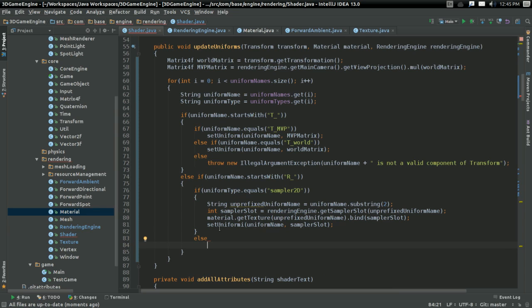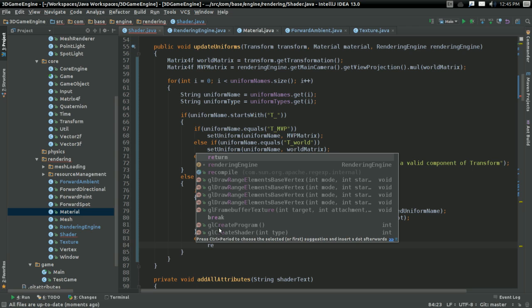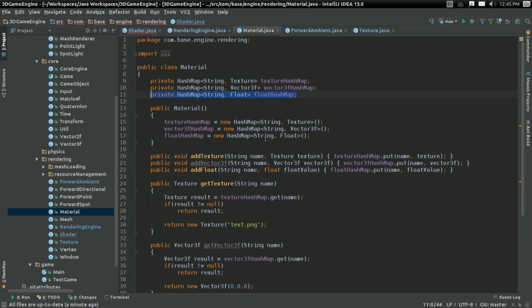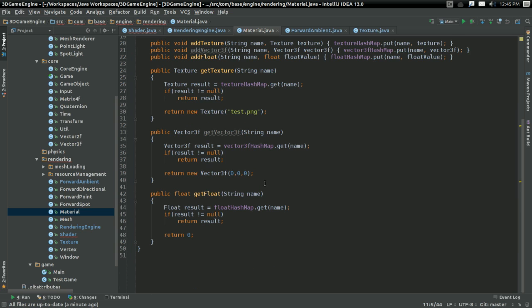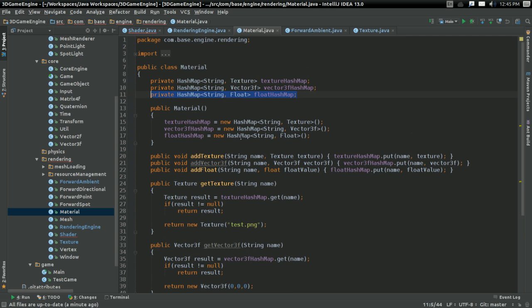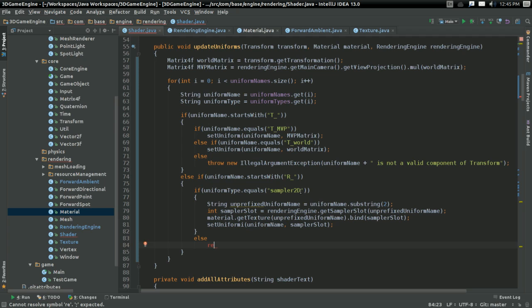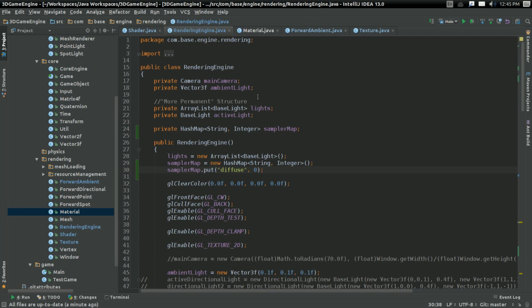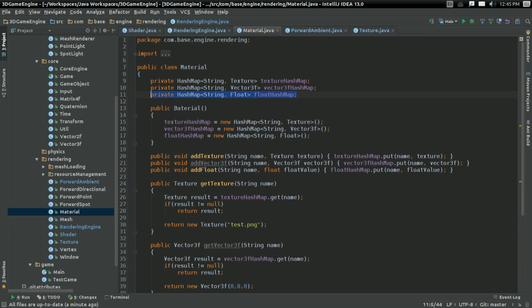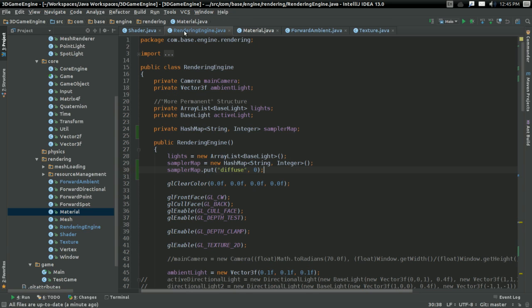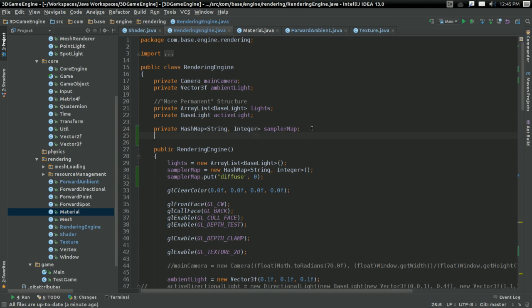So otherwise, if it's not of a sampler2D, then here's what I can do. I can do something kind of like I'm doing in Material. I'm going to improvise some code, so this may go horribly, horribly wrong, but I want to do something kind of like I'm doing in Material.